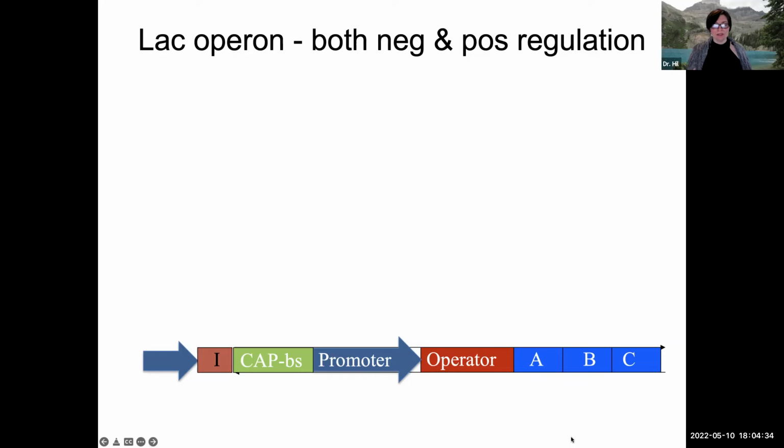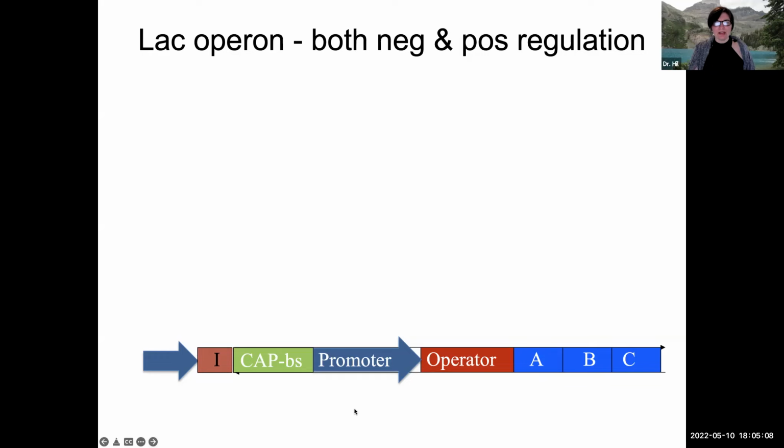Okay, so remember that the lactose operon is more complicated than the tryptophan operon because there's not just the repressor we have to worry about, which is going to exert negative control and prevent transcription. There's an activator we have to worry about, which is going to encourage transcription. And all of this comes about because there is a need to pay attention to two things, not just the metabolite itself, which is lactose, but also another environmental signal of glucose.